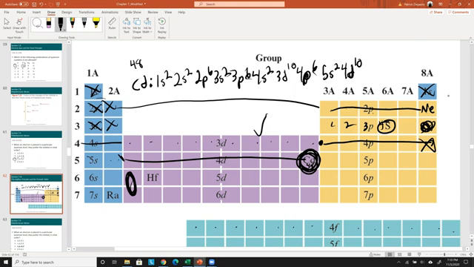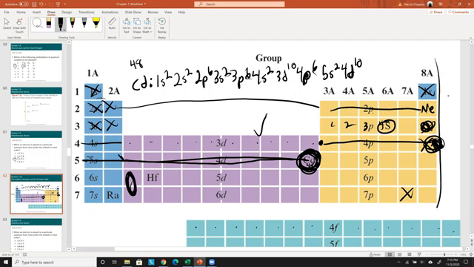Now, a good question, if you guys were thinking about it, is that seems like a lot of work. What if we have an element down here in like 7P or something, and we don't want to write all that stuff? Well, there's a way around that. This is what we call the abbreviated configuration. You can abbreviate this configuration for any element, really. The way to do it is you take the element that you're abbreviating, and you go backwards. Watch my cursor. We go back all the way up over here to our last noble gas.